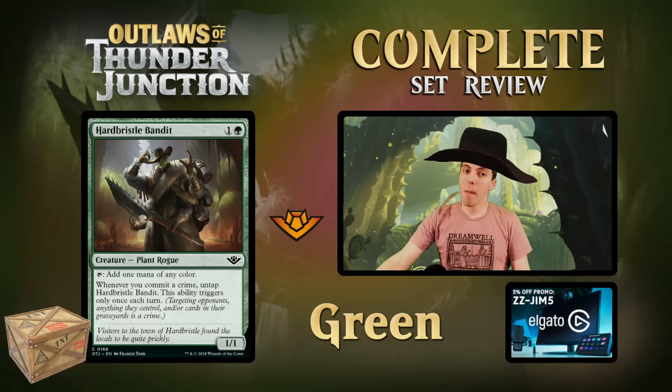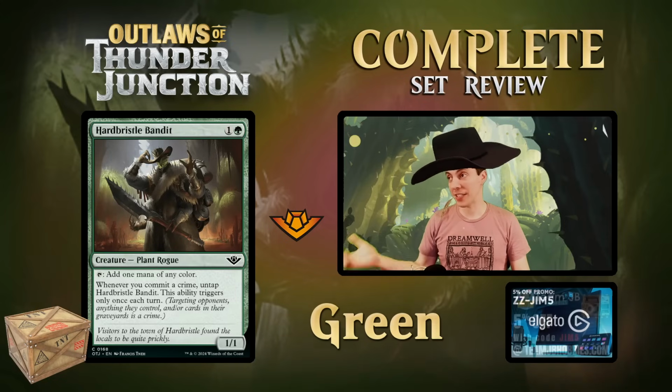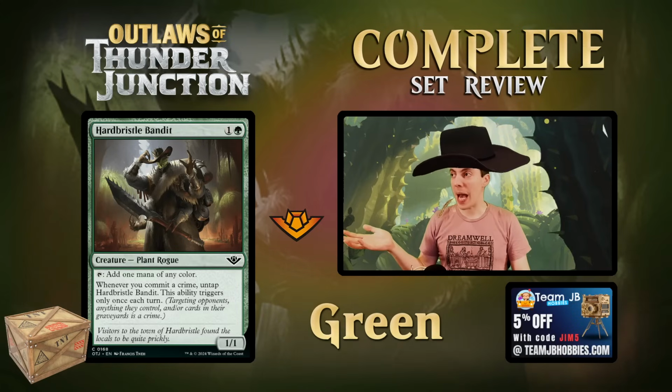I mean, multicolor green's been a deck in limited for the last like six sets, I feel like. This does that really, really well. It ramps really, really well. And then if you commit a crime, you just untap it and get a mana for free. That's insane. That's great, right?